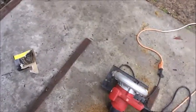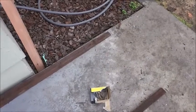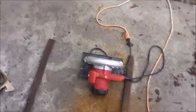I want to save enough so that when we get the sheet metal with the grips on it at the end, it'll fit over top of the end pieces here. So I don't want to cover them up all the way. I want to integrate our sheet metal on there, our beginning of the ramp. So, okay, that's the deal there.